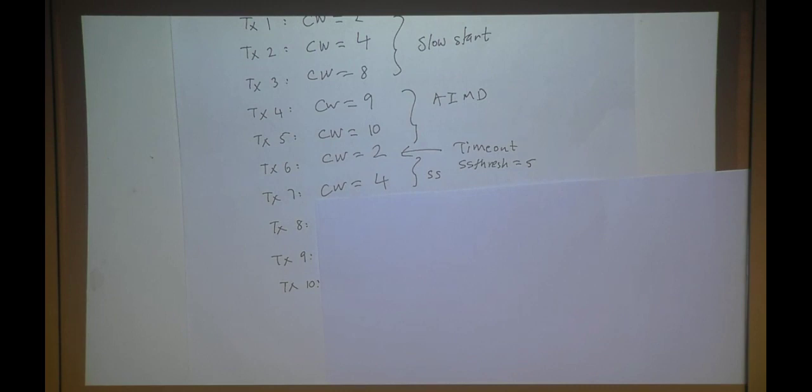Some people argue that maybe you should just make it go to 5, instead of 4, 8, 4, 5. This depends on how you specify your protocol. I'm going to just take the view that we're just not going to go above, right? So at this point, I'll stop slow start and go into AIMD. Which then, what's the next? Can you fill it in now? So at transmission 8, it'll be 5, 6, and 7. Okay?